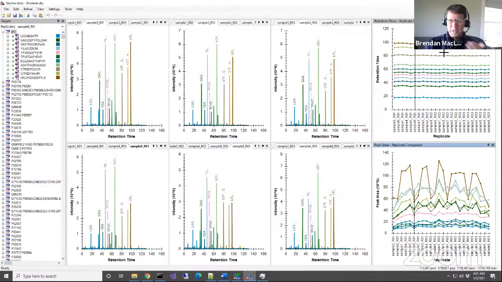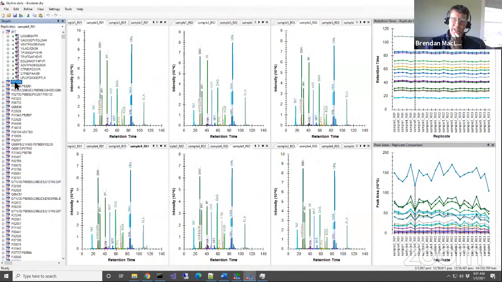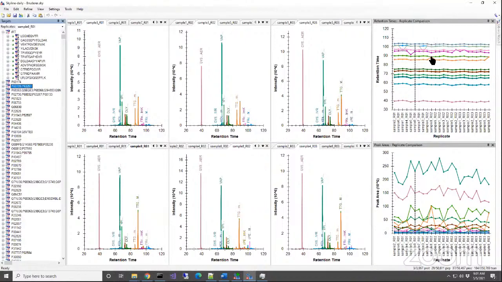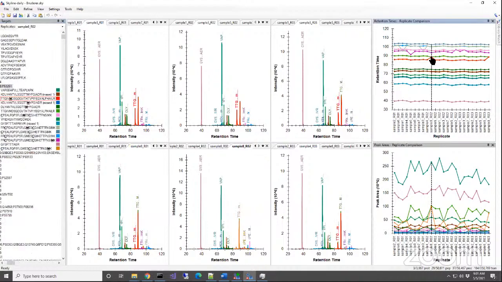Okay, well, these were supposed to be the IRT standards. They're really supposed to be fairly constant. Let me have a look at them. And you can learn some interesting things from them. So here are other ones. You see again, very reproducible retention times. Where you see big jumps in retention times, you can wonder, well, are they really integrating the right peak? And you can get to that information pretty quickly.